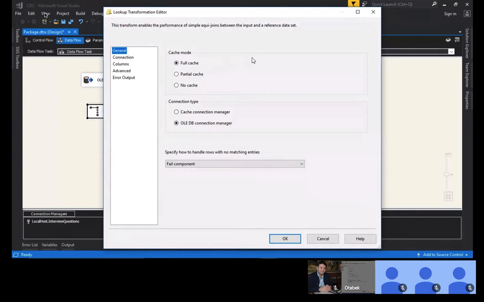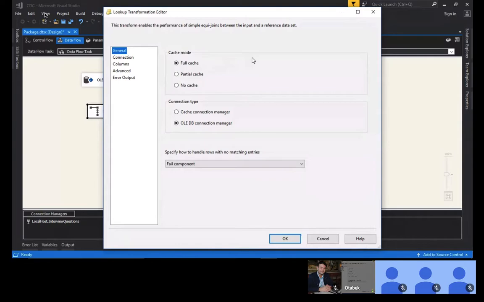You got it? Until 1 finishes, it will keep that 1 in the cache. Then 2 starts, it checks, there is none, so it goes and brings that 2. With no cache, every time it goes to the destination. So you need to know what kind of data you're working with. Based on that, you can optimize your SSIS package.